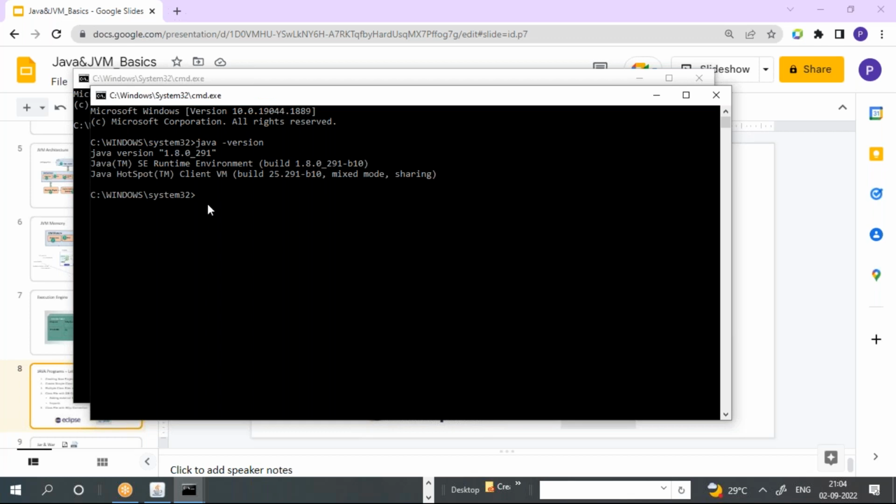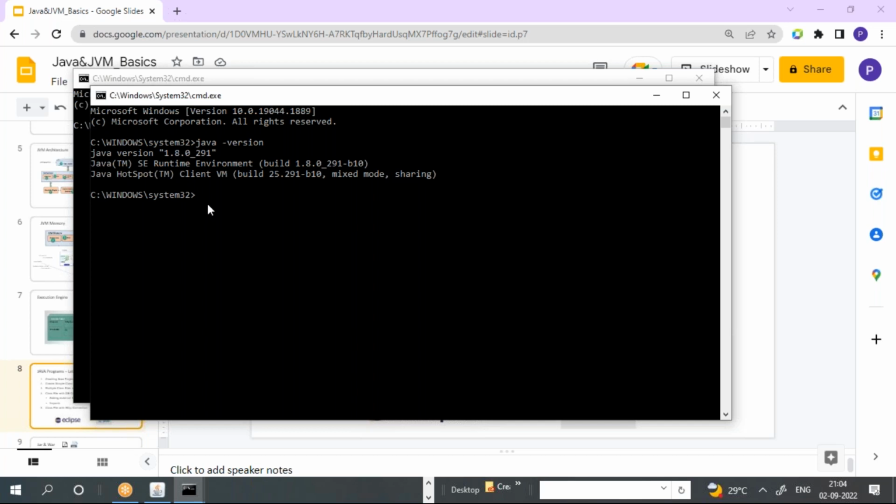Once you get the Java version, it means Java is installed in your machine. If Java is not installed, just download it from the Oracle site. Installation is very easy.